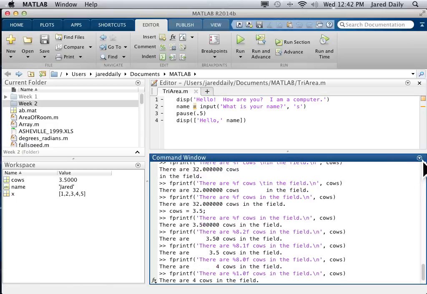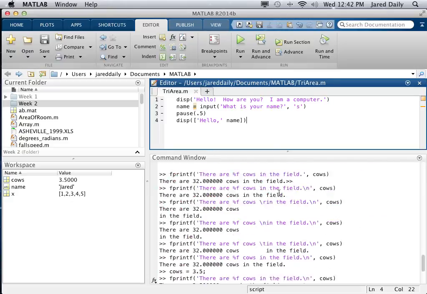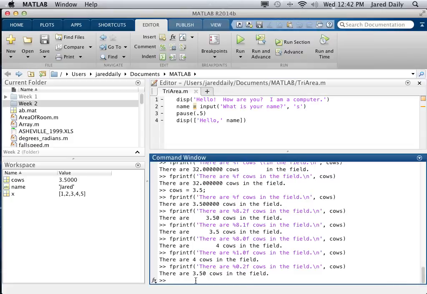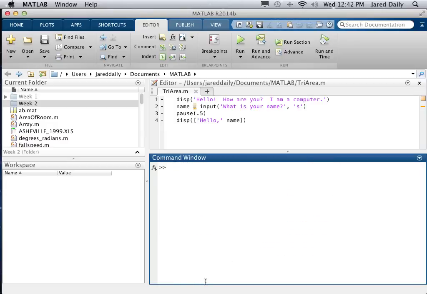Okay, let's do it. It's kind of boring, but we'll do it anyway, I guess. So, the example went something like this, where we asked for some input.